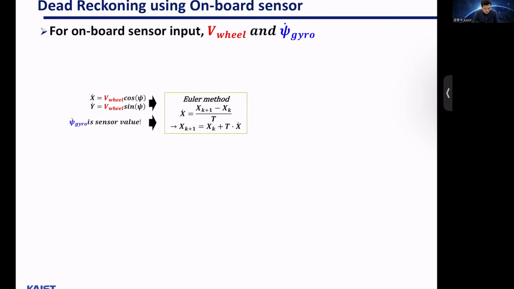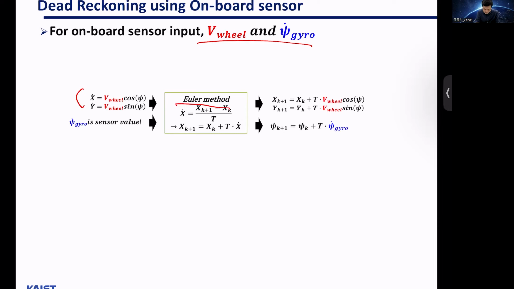Let's say we have vehicle speed, wheel speed, and gyro information for angular speed, and we can use a kinematic model. And by integrating this numerically using the Euler method, we can compute angle and position.